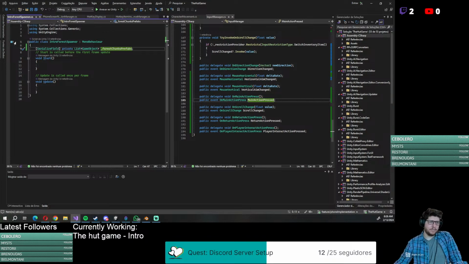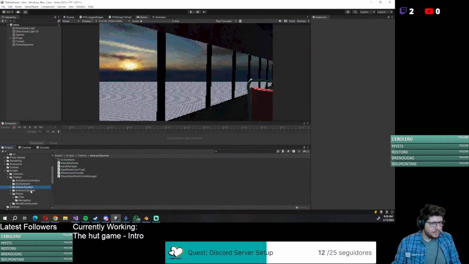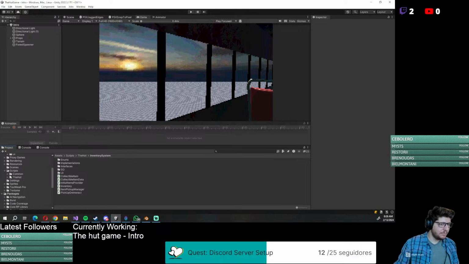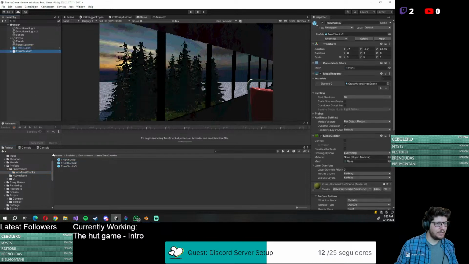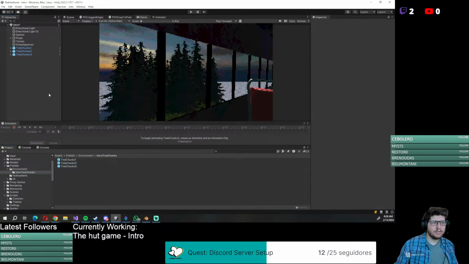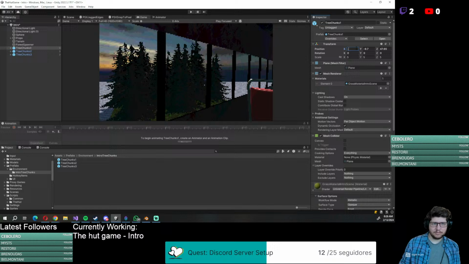So now I need to think a little bit. Let's look at the size of those three. The code is really simple, but we need to make sure we have everything aligned on the scene before starting. So let's put all of three here. Position on X, this one will be -2.